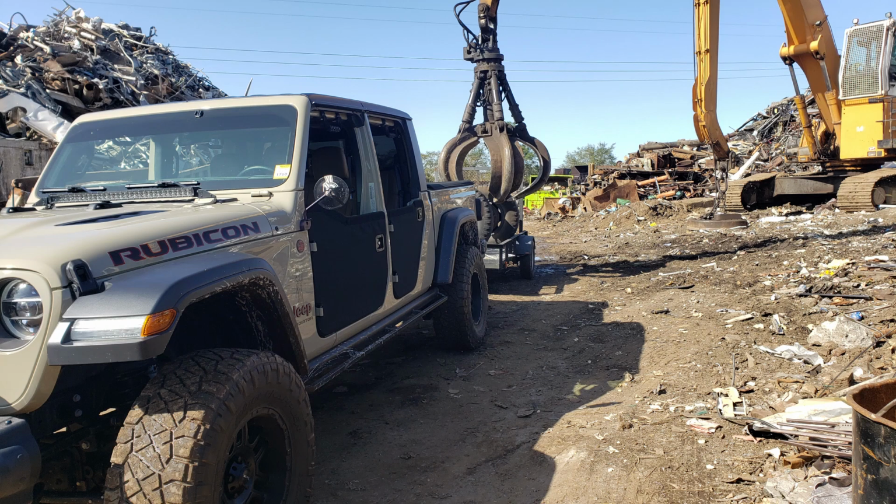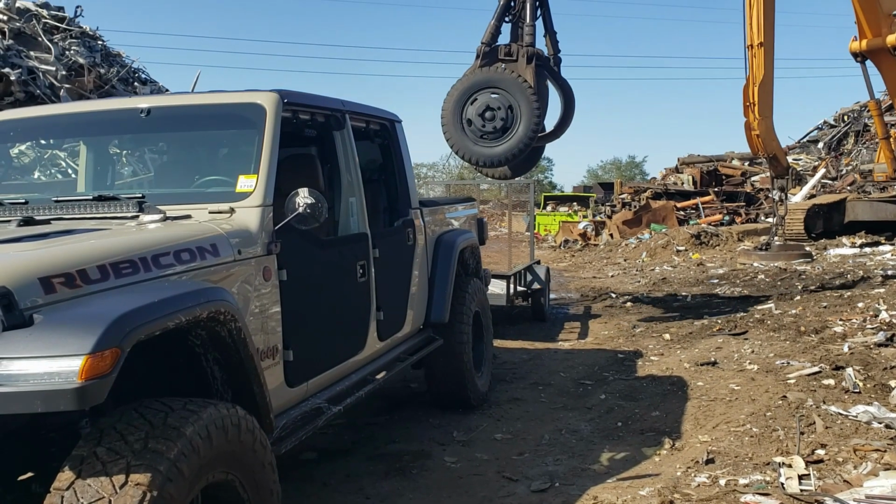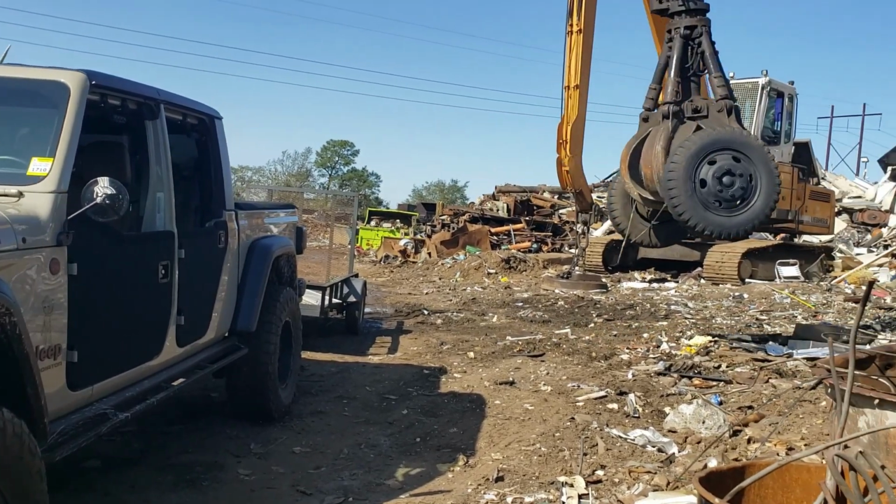And I forgot to add this clip on the last video. This is where we recycled the axle and wheels. We got about 640 pounds from this. They did not calculate in the actual tire weight.